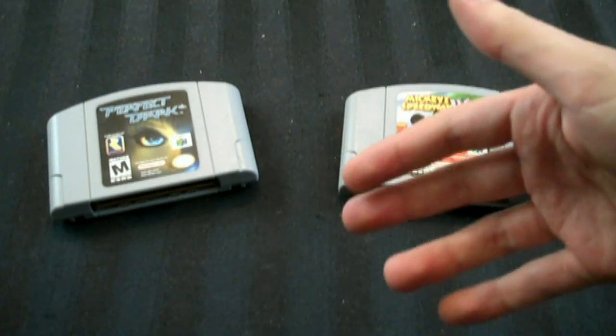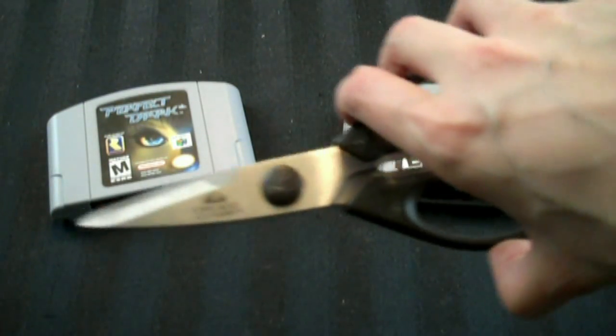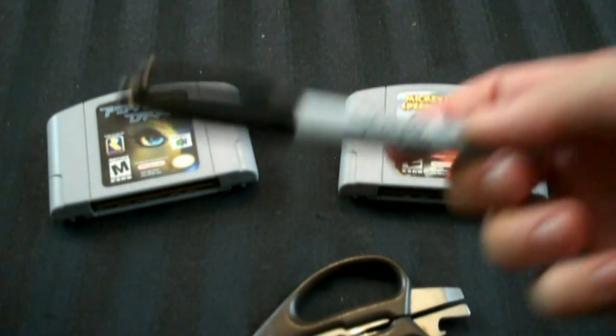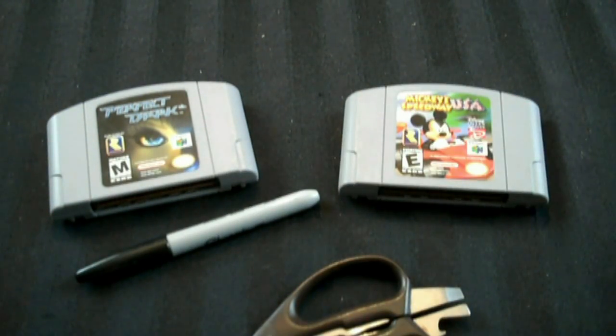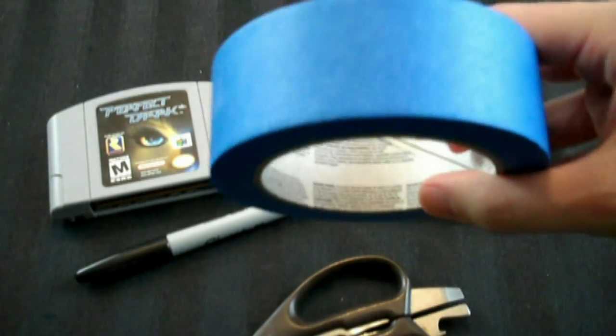But, yeah, so I got a much cheaper method. It will cost you probably about $4, and it'll fix every single cartridge you have. So I'm going to go ahead, and I'm going to show you that right now. Okay, so I've got two games here to show this. So this is all you're going to need. You're going to need some scissors. You're going to need a Sharpie. And you're going to need a roll of painter's tape. Painter's tape. This is very specific.